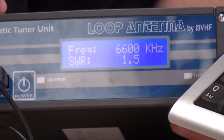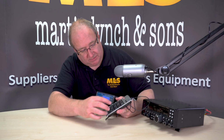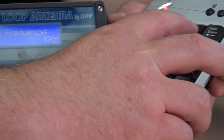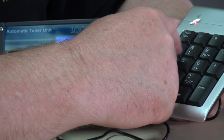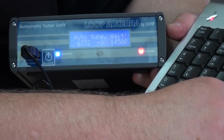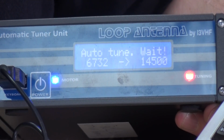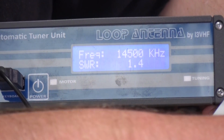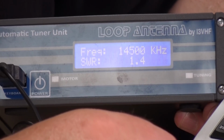Occasionally you'll get that strange error, but it's not much to worry about. If you just press the star and hold it, now you can manually type in a frequency. So we can put in, say, 14500, press enter, and that will now tune to that frequency. And it's telling you there the SWR is 1.4, and it's telling you the frequency.